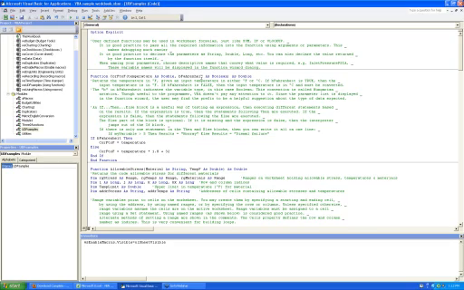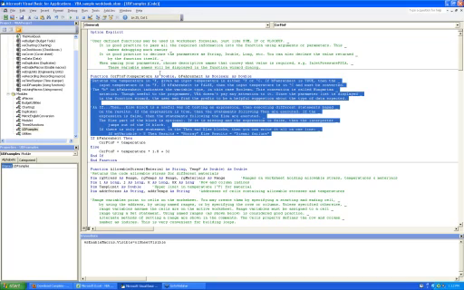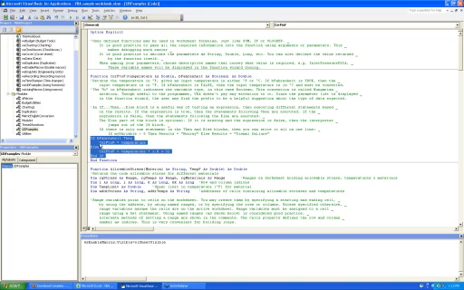The stuff in green here are comments, and those are non-executable statements. I put them in there just to explain what's going on here. The actual logic is done right down here, and what I do is I test whether B Fahrenheit is true, and if it is, then I return the temperature parameter as the answer. Otherwise, I do a conversion of multiplying by 1.8 and adding 32. So that's how you return a value from a user-defined function.